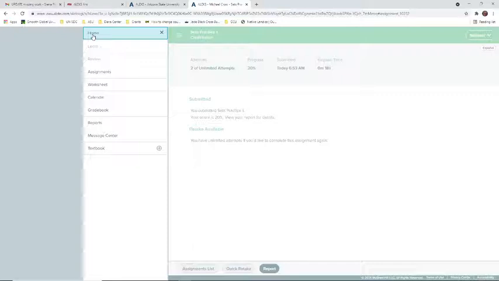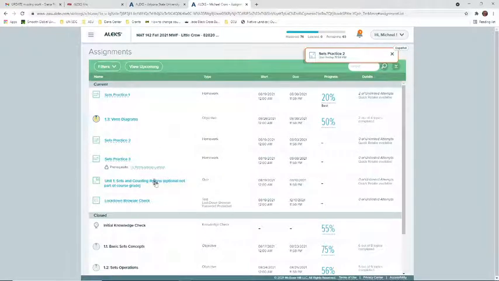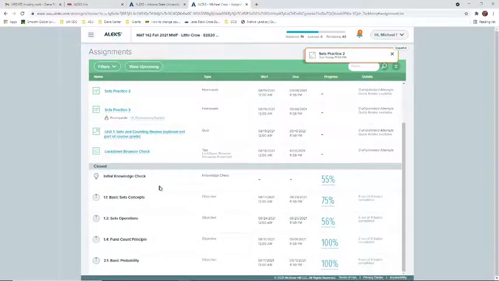Okay, you're prepared. It's kind of reviewing as we go, and then there's going to be this summary that gives you most of the topics again. And again, there's no grade with it, but it's very valuable to work through it. Let's see if we can get to that summary from here. These are assignments. There's a lockdown browser check. We'll do that later. Let's see. Sets and counting. Review. Optional, not part of the course grade. And it's set up as a quiz. So again, the idea is get ahead, get done early enough, work through this.